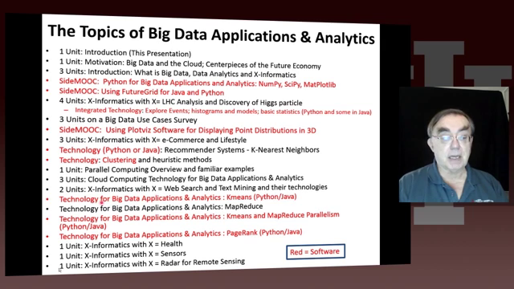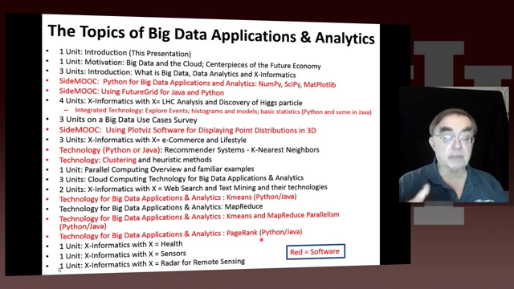And we follow that with technology, a unit on big data applications and analytics with k-means, a well-known clustering algorithm. Then we cover an important cloud technology, MapReduce. And after that, we show how MapReduce could be applied to k-means. These are done in Python and Java. And then finally, we give another example, PageRank, which is an interesting algorithm in web search.